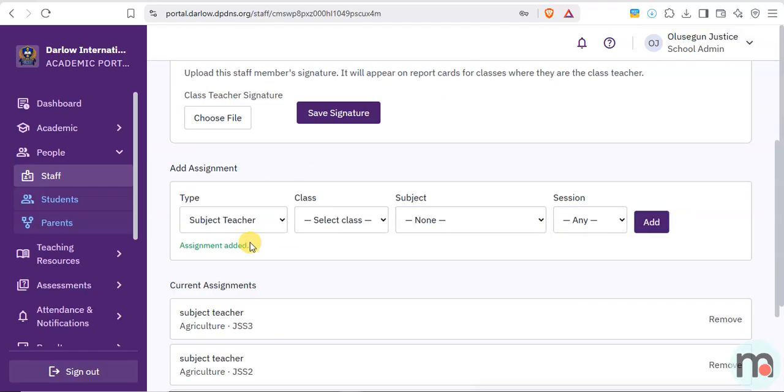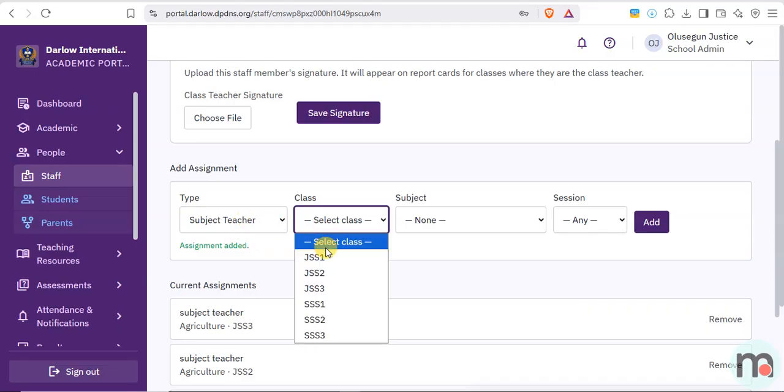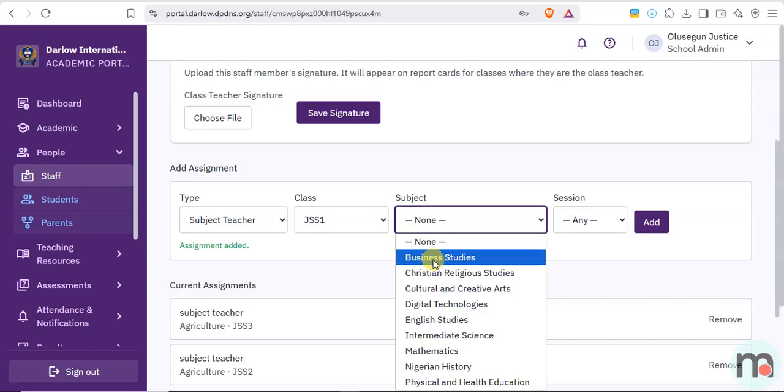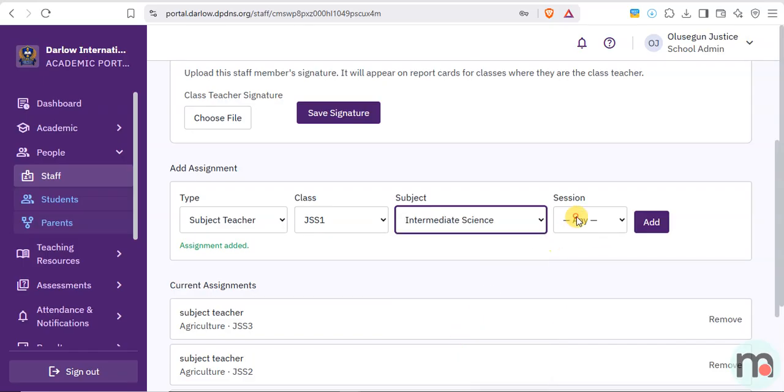Now, if the teacher is taking another subject, you still give them subject teacher. Then for JSS1, they're also taking agric, and what can they take with agric? Let's say intermediate science. For this session, you can decide to leave the session as any, because if you put it in any, you don't need to reassign in another session like 2027/2028.